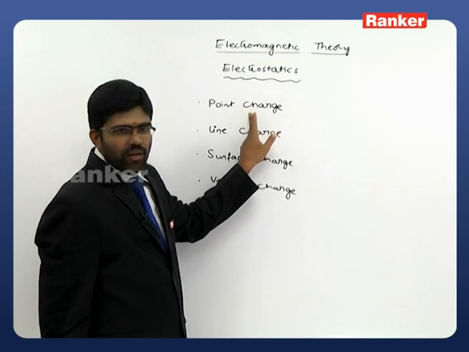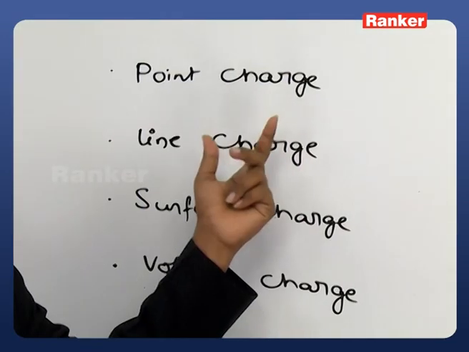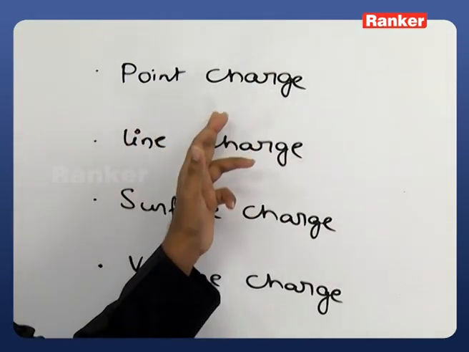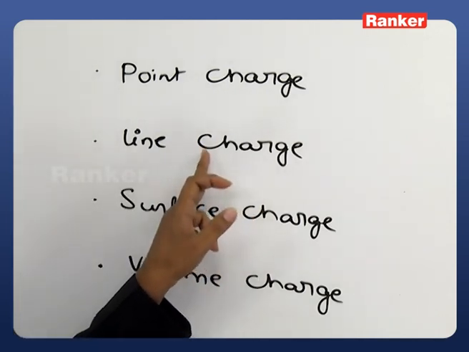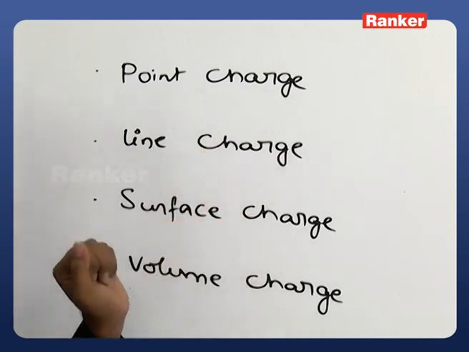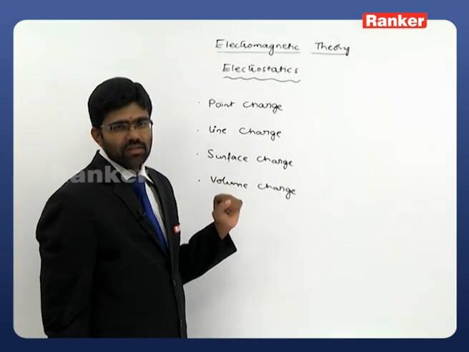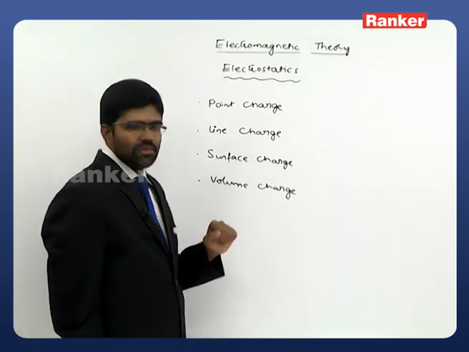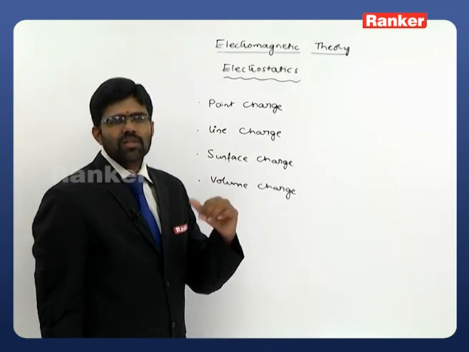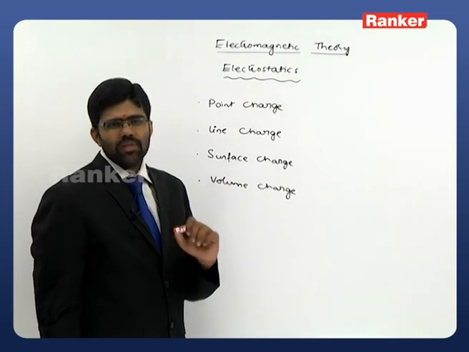These are the different types of charges we come across through this entire course. What is a point charge? We need to learn how a point charge can be observed and what its application is. And what is a line charge? Why is it called a line charge? And what is a surface charge? Why is it called a surface charge, where will it be used and where can we observe it? And where can a volume charge be observed and what are the parameters involved with that volume charge? We will discuss that.